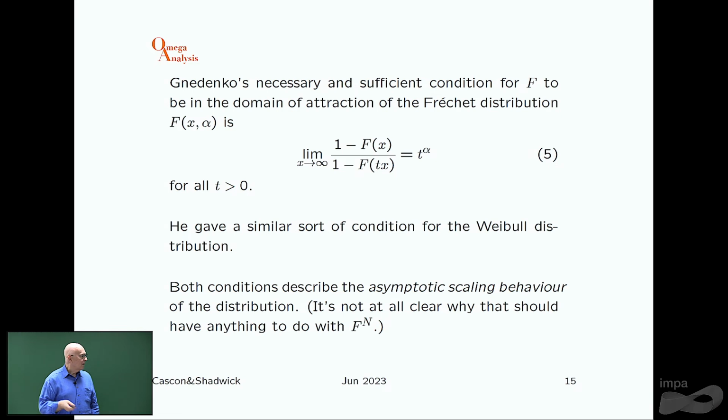I mean, you can often do it very easily by hand, but you can certainly do it in symbolic manipulation calculations with no trouble at all. And there's a similar test for the Weibull distribution. So it's just the asymptotic shape, if you like, because you're comparing the distribution with its rescaled versions, scaled by t. And in fact, that's the reason that he had trouble with the Gumbel distribution: it's really not scalings that are responsible for the Gumbel distribution's stability, it's translations. So you take the Gumbel distribution squared, you can see that that's just the translation of a Gumbel distribution. It's not a rescaling.